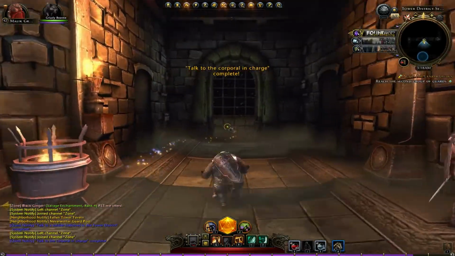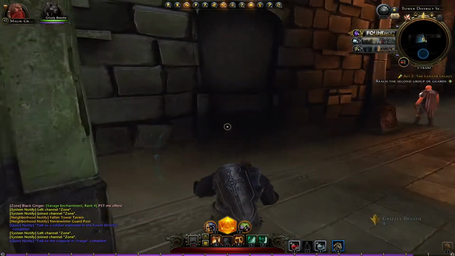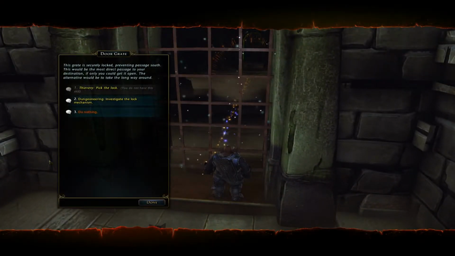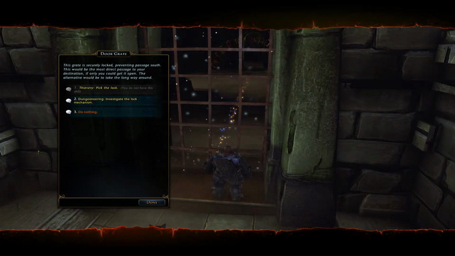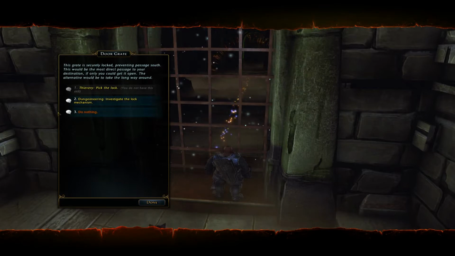Alright, so we have this door over here, and this is where we actually can start using our dungeoneering. I can skip a good chunk of this area here, and if I just go ahead and use this, the gate is securely locked, preventing passage south. This would be the most direct passage to your destination, if only you could get it to open. The alternative would be to take the long way. So as you can see, there's 2 options, thievery and dungeoneering. It makes me wonder if thievery would allow you to open this door, or if it would give you a message that even with your thievery you couldn't.